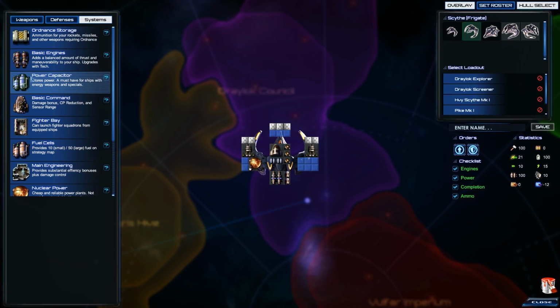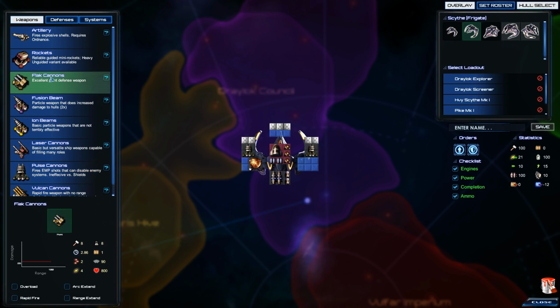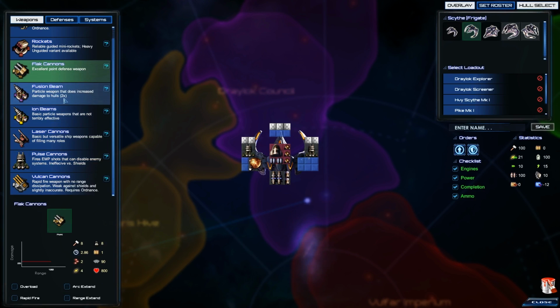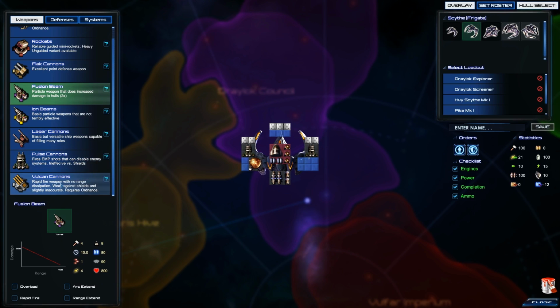And then I wonder, we could put on like a flat cannon. Particle weapon that does increased damage to hulls. I don't even remember researching this. Oh, I think we did because we got it for our fighters, so they would have fusion beams. Yeah. The thing with fusion beams is they're really long to fire, yes. Cooldown 10 seconds, but they do 2 times the damage to hulls. Interesting. Okay, so what I'm thinking, maybe we could fit a couple of flak cannons, or 1 flak cannon.